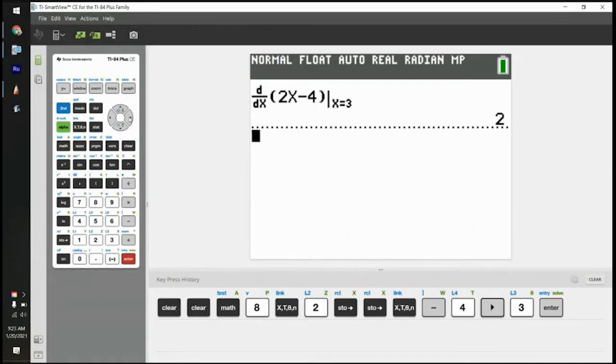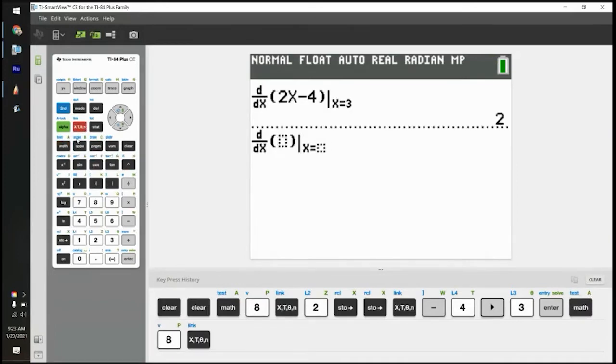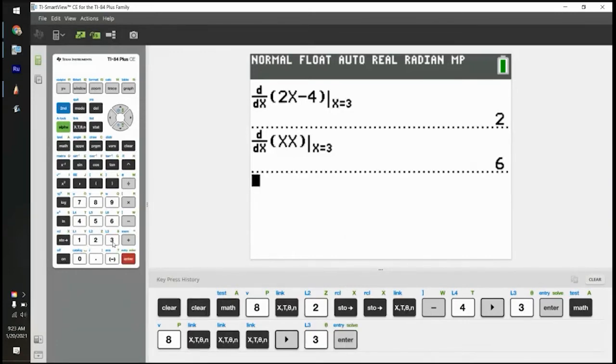So if I did something like this, everyone hit Math 8 with respect to x, and then we're going to do x squared in there, and we're going to do the derivative at, let's just do it at 3. The derivative of x squared is 2x if you use the power rule. You bring the 2 down, you minus 1 from the power, so it's 2x. Well, x is equal to 3, so it's going to be 2 times 3. If you hit enter on this, you get 6. It will not spit out 2x, which would be nice.